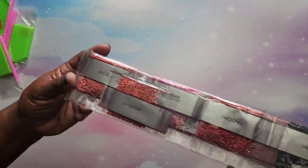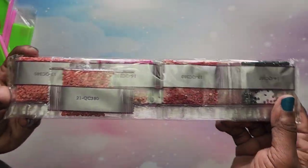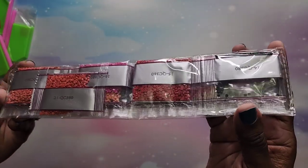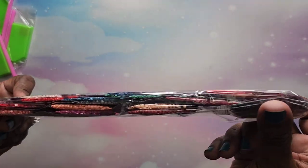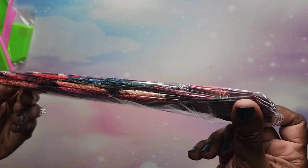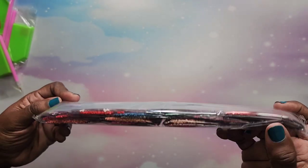But anyways, here are the colors. Beautiful colors again. Hope you guys can see that. Beautiful colors in there. Reds, peaches, blues. Oh, stunning. All right, next up. This is a 30 by 40.